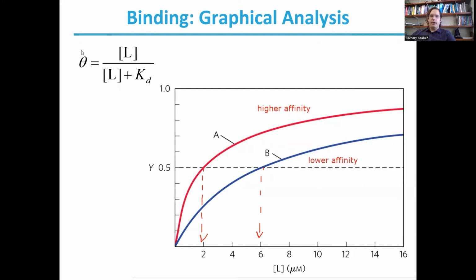So in essence, a smaller KD leads to a higher affinity. And this makes sense, of course, because our KD is that equilibrium constant that tells us how much of our protein-ligand complex is dissociating into our free protein and ligand. So a smaller equilibrium constant would mean that less of our protein is dissociating, or more of our protein is binding that ligand and forming our bound protein complex here.